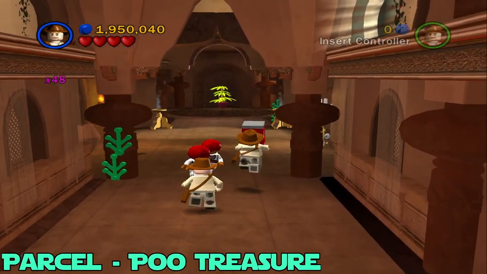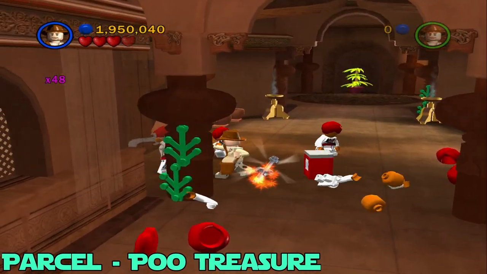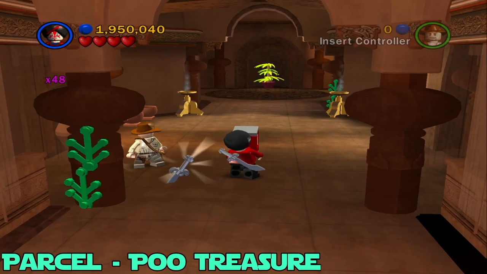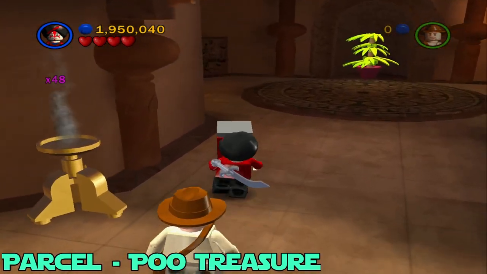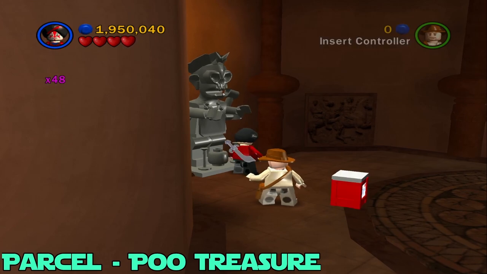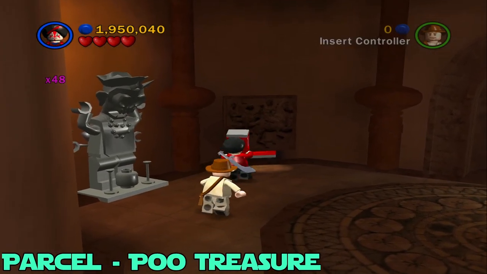So just keep on heading down here. Also, you're going to need a thuggee character for this. So might as well switch to one now. Just keep on going down the hallway. And then over here to the left, there will be a thuggee statue that you'll want to interact with. Once you do that, just grab the thuggee and there will be a hidden door right here that will open up.